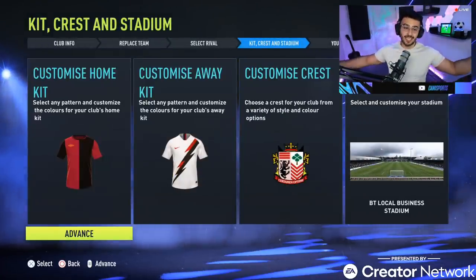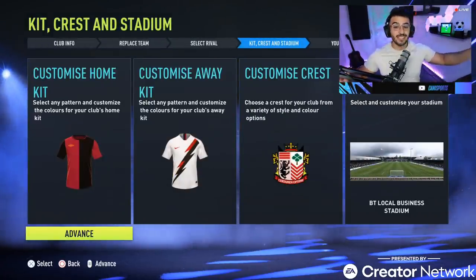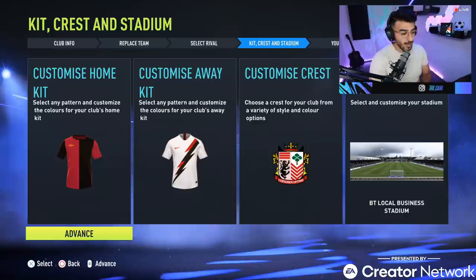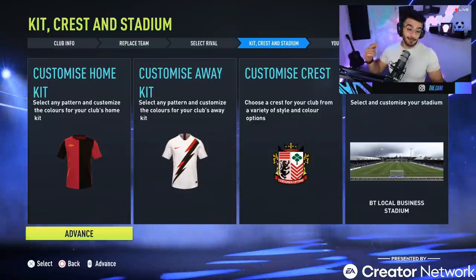You don't even need mods anymore. You can just go ahead and create it on console, which is a thing that we were not able to do in the past. It's great that we have this feature now. Create a club. It begins now.